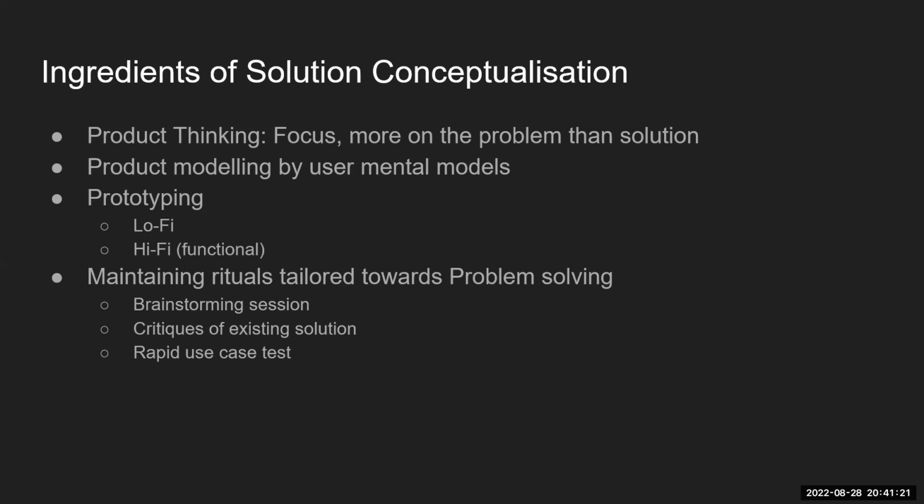The second part is the product modeling by user mental models. What it means is that, like we talked about a hypothetical user, you need to put yourself, empathize with that user and say, okay, how do they think? So here is answering the question, how do my users think? So I'm dealing with a professional who is 50 years old. Of course, you cannot deal with him like, let's say, a teenager or a Gen Z. So the way he thinks is different. So you may want to design your product based on the mental model of that user.